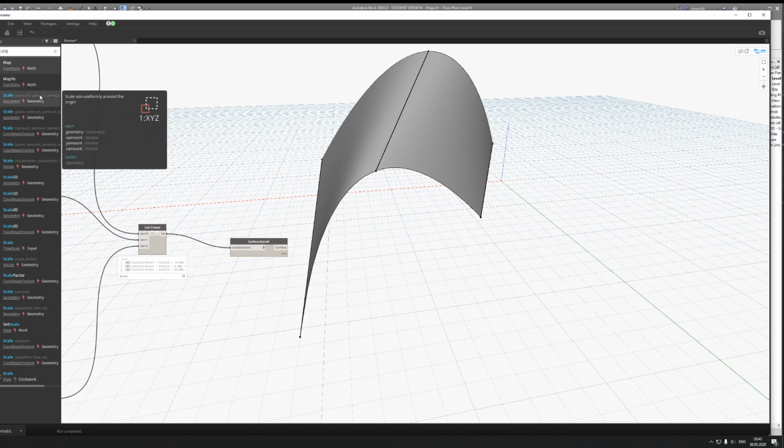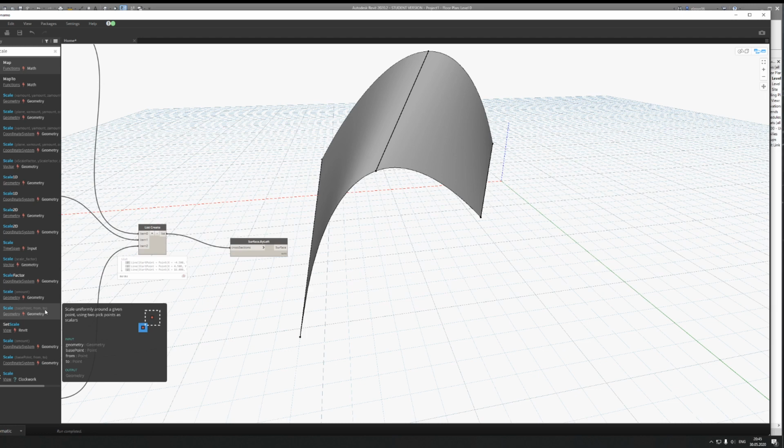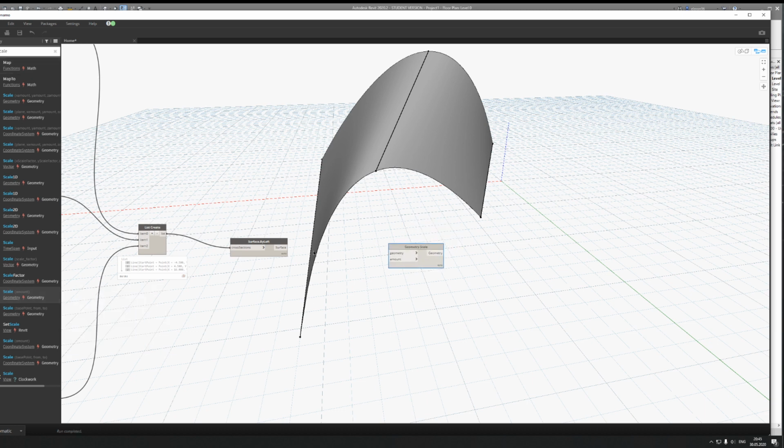Okay, here we have X, Y amount, so not for us. We want just one number. Geometry scale, geometry. Oh, this is the one we need. Let's connect geometry here and amount here. That's it.